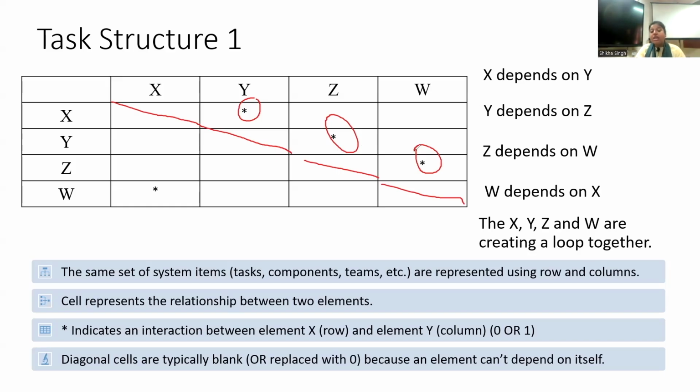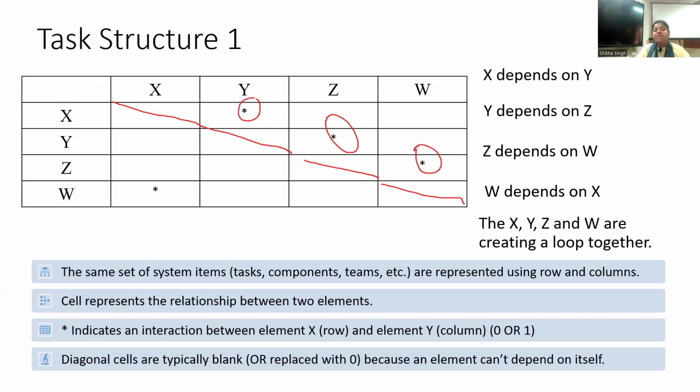If I arrange these activities, though it is shown that X should be done first, then Y, then Z, then W, this sequence is defined. But as I already explained, X is dependent on Y, so a feedback loop will keep going on. As soon as you finish X, or as soon as you finish Y, some information goes back to X, and then again you will redo X, right? As soon as Z is finished, again Y will be reworked, then the information will again be rectified for X. So this is how that cycle will keep going on.